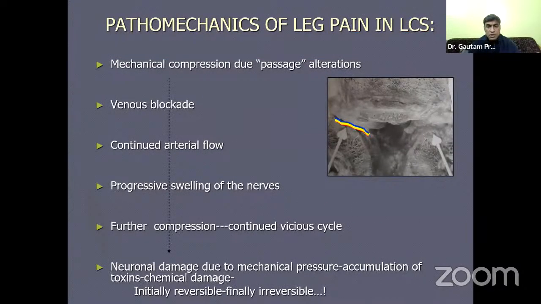Now let's look at the reasons for leg pain in lumbar canal stenosis. One is the mechanical compression. The mechanical compression is then accompanied by venous blockade. If the venous outflow is reduced, then eventually the arterial inflow will decrease, and because of this, there will be inflammation. All this put together will lead to ischemic changes. To begin with, any ischemic changes will lead to some reversible changes in the nerves, and eventually this reversible becomes irreversible. That's the time the patient develops numbness or weakness in that particular nerve root.